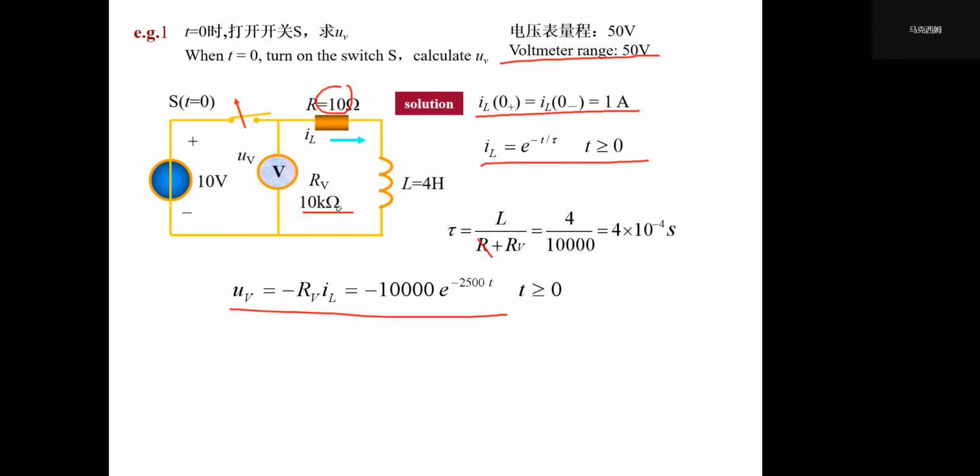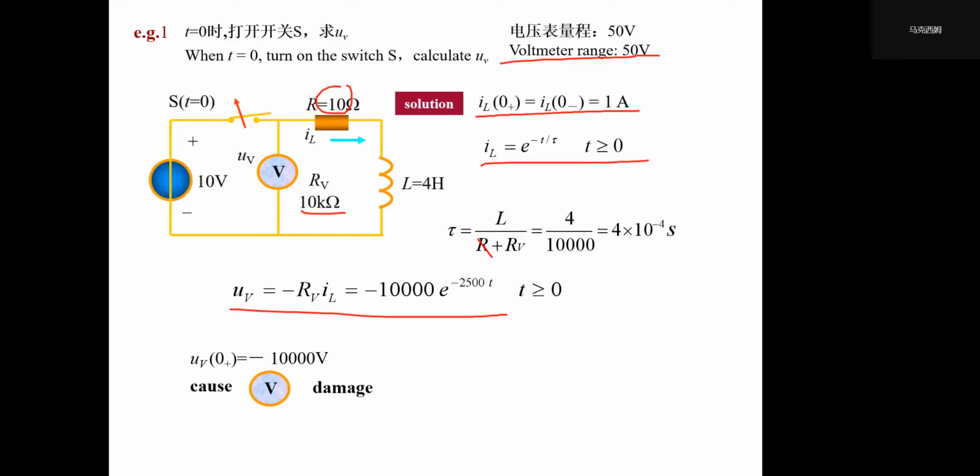Let's see for the ideal voltage source. It will look like an open circuit, but actually in this case we don't see that. So it's 10,000 plus 10. In order to save the labor in calculating the numbers, we just omit the 10 ohm resistor. So we have this, but it's very close to the real accurate number.